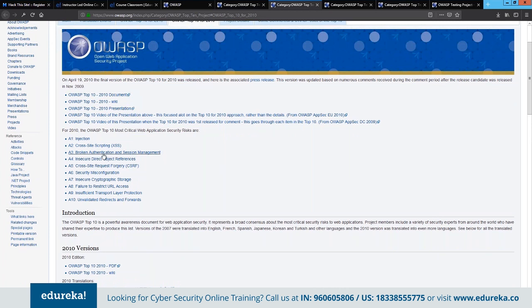A3, broken authentication and session management, insecure direct object reference, CSRF, cross-site request forgery, security misconfiguration, insecure cryptographic storage, failure to restrict URL access, insufficient transport layer protection, unvalidated redirects and forwards. These were the top 10 vulnerabilities when this was released in 2010.